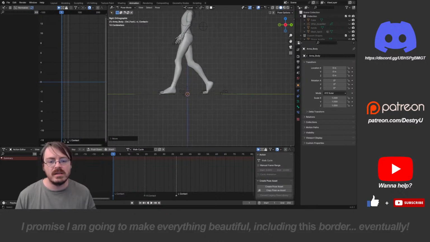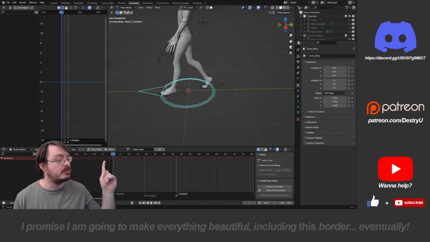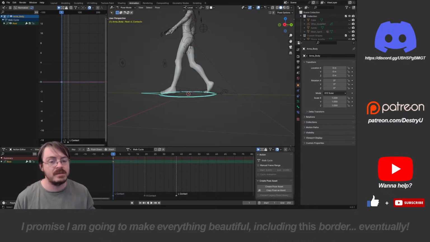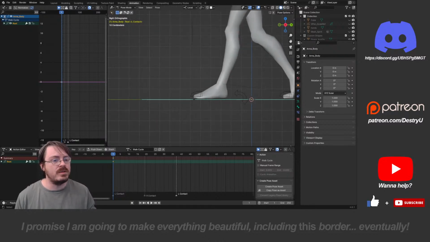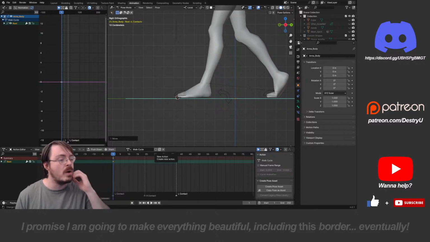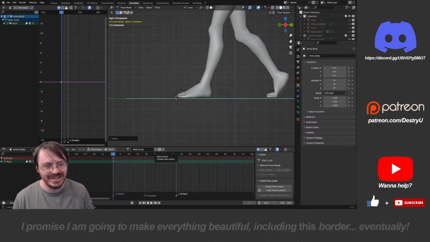So what I'm going to do is I've got this here. I'm going to take just my root bone here. I'm going to press I to insert a keyframe, and I'm going to insert one at this location. Okay. And then what I'm going to do is take this foot, this leading foot here. I'm going to use my 3D cursor as a marker, and I'm going to set this right here at the toe of the foot that's planted on the ground, right?